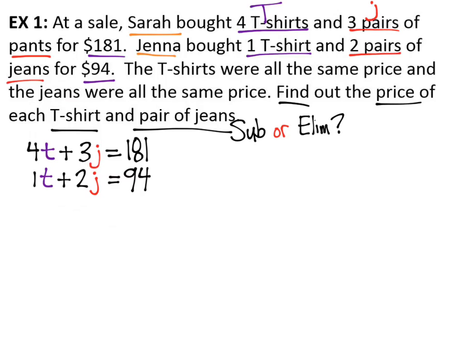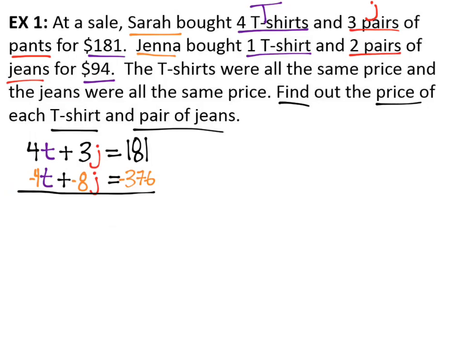In this problem, are we going to use substitution or elimination? The question you should ask is, is this in standard form? If we have it in standard form, it's really easy to use elimination. So now that we have it in standard form, we can see that elimination would be best. Which variable would we eliminate? I would eliminate the T because 1 can turn into 4. As a result, I multiply by distribution to get everything in there changed by multiplying it by 4.